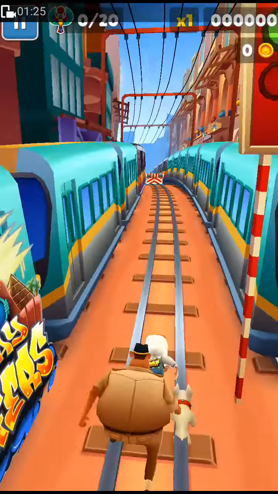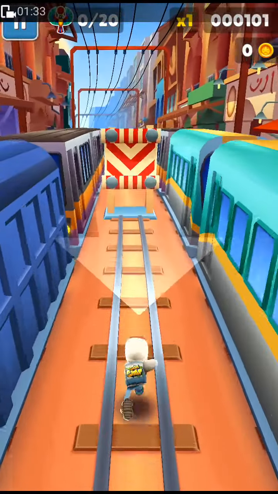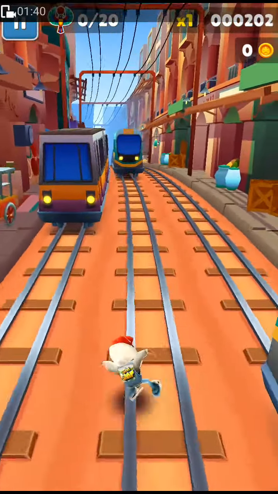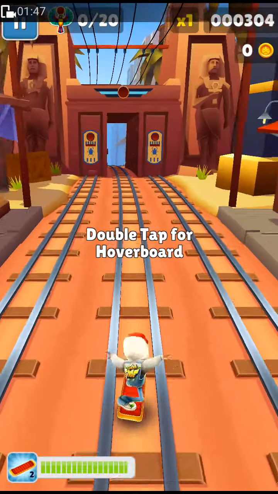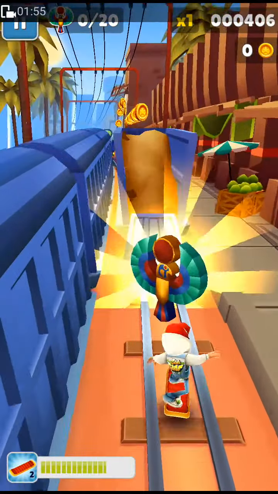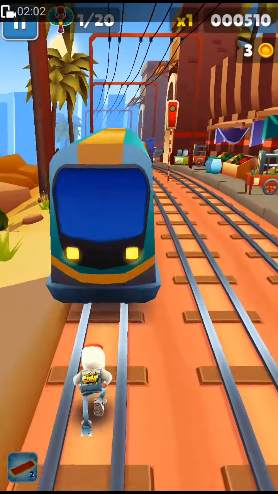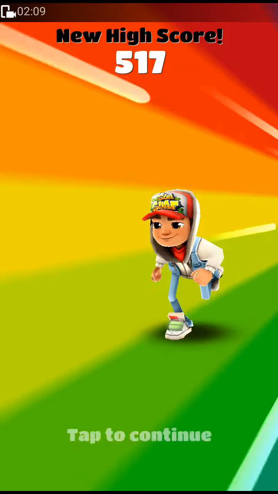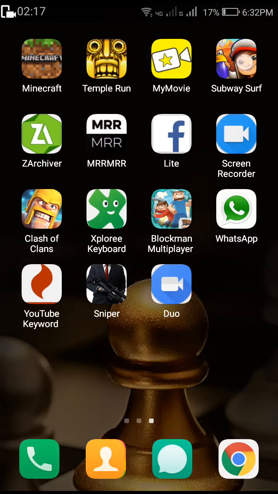I need to complete the job. I know you guys don't usually do this stuff. And then you just go down, go around, press moves, this way, this way, this way. You can see just 5 keys and 3 coins. But now I'm gonna show you how to get it unlimited.